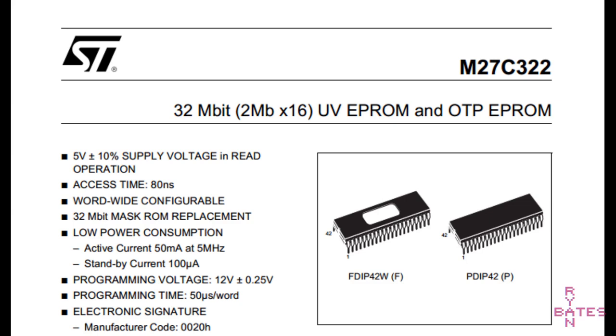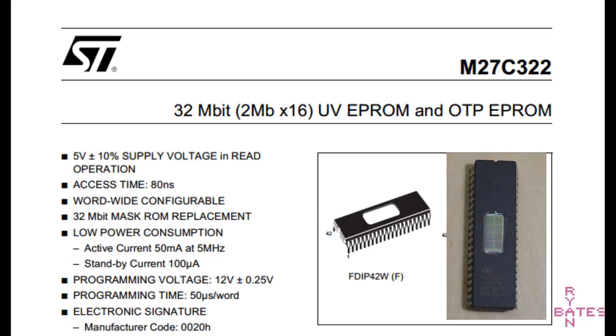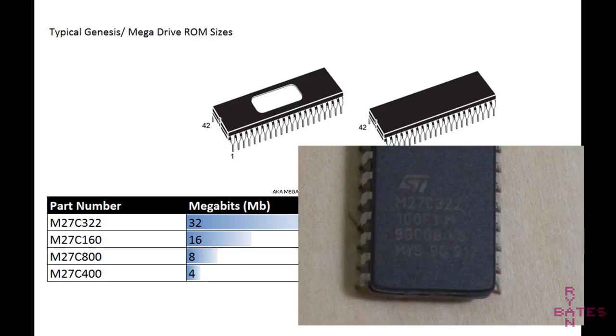That would be the M27C332. Is that right? Did I write that? No, that would be the M27322. Here's a handy chart that translates part numbers and EPROM sizes.